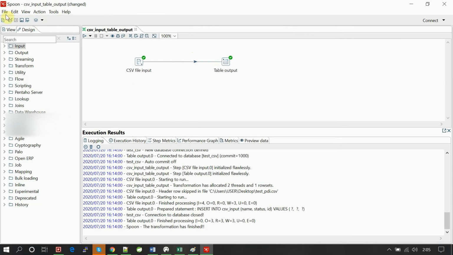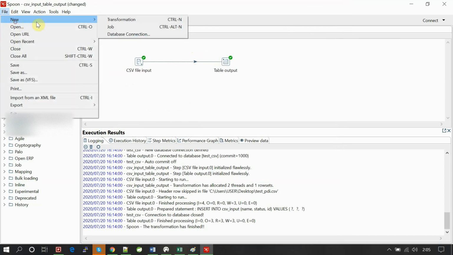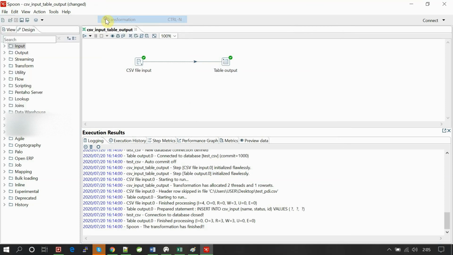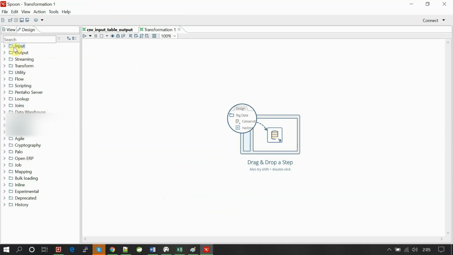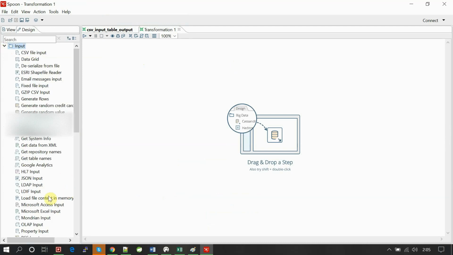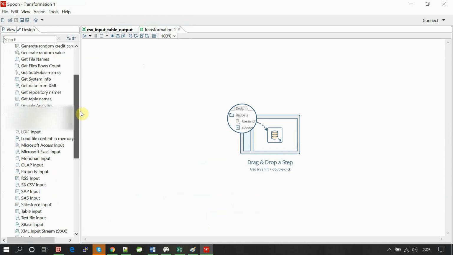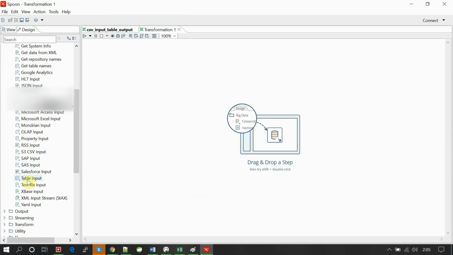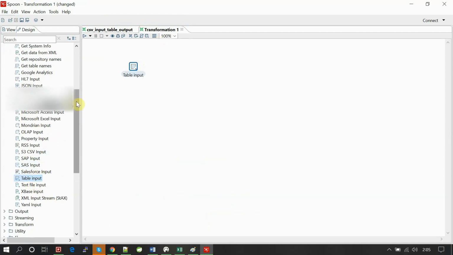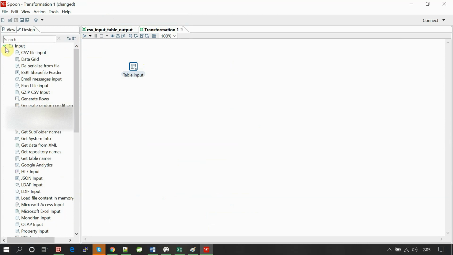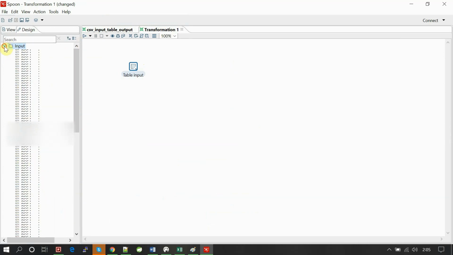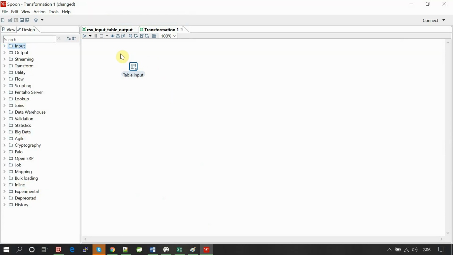Open PDI and go to new transformation, and here take table input. In the input section you can find a component called table input. What it does is it connects to a database and gets the table information.